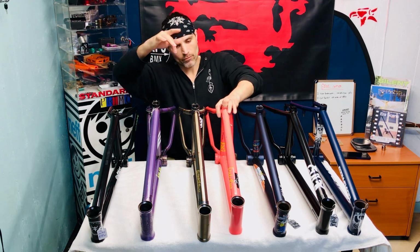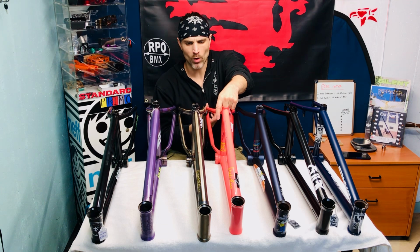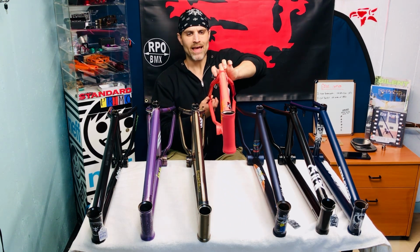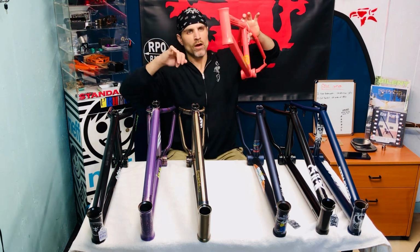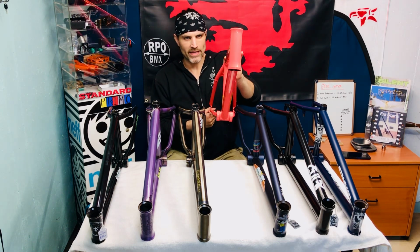This is a new one for the shop. I took this apart as I haven't been riding it much. This is a 2020 Kink Crosscut 20.75. This is and was my favorite frame for a very long time, but as you guys know, I cannot ride very much, and I got this kind of when my riding was on the decline.